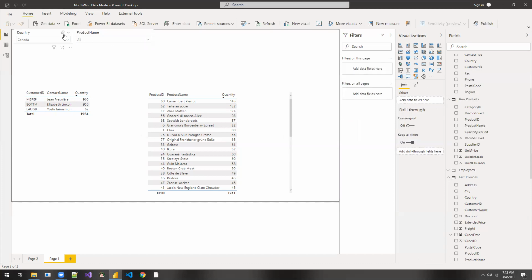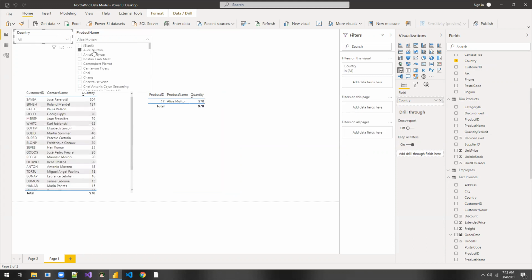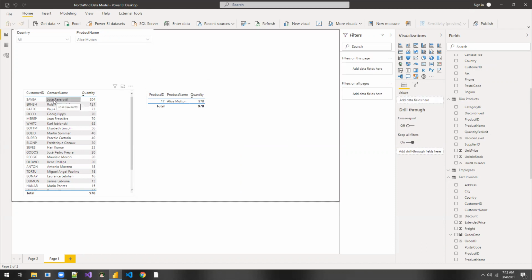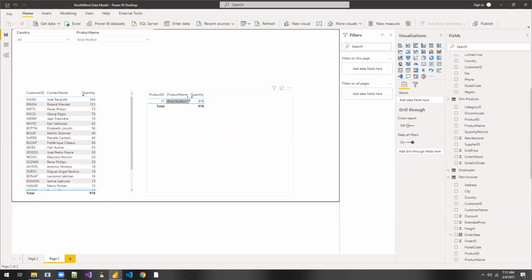So here I can filter this country slicer, and then I can come here and say show me all the Alice Mutton product name quantities. So I could see here, based on this, it is also giving me the contact names who have purchased that one. So this is only the list of customer contact names who have purchased this particular product name. Okay, so this is how the filtering is working here.